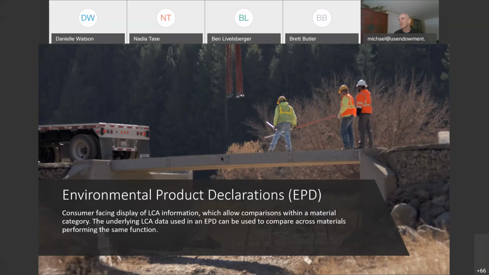Just as an aside, this bridge that you see in this particular photo is a concrete bridge placed in Yreka, California. Interestingly enough, this is actually the world's first bridge that has cellulosic nanomaterials embedded into it. And the reason I show you this is not just because we're doing this really exciting work with cellulosic nanomaterials, but to talk about how there are different choices we can make when sourcing materials, and understanding these environmental product declarations and what they really mean in terms of sustainability can help us make better choices for different kinds of applications in the built environment, where we're trying to achieve more sustainability.